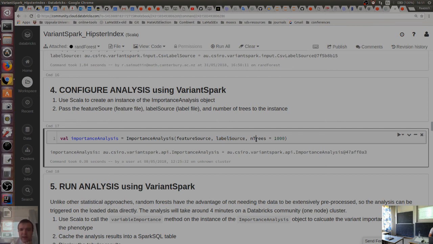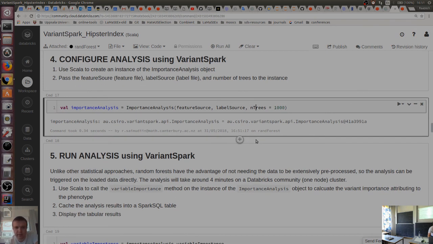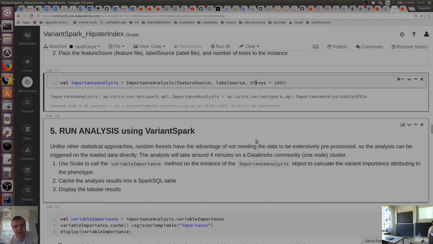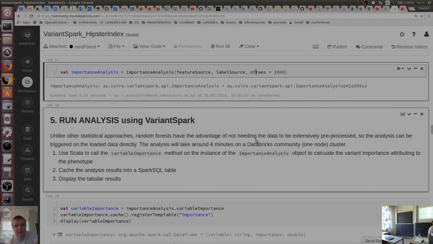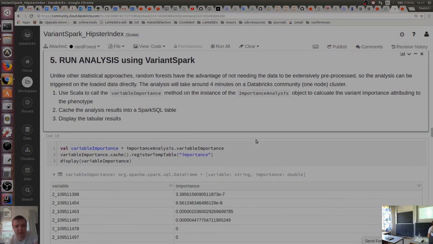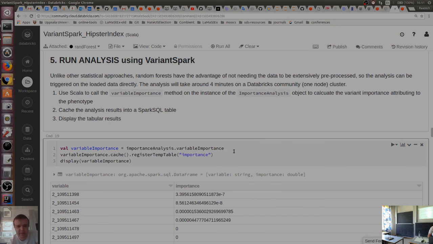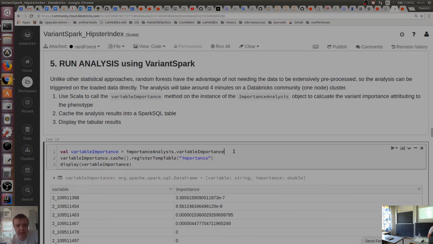And here you can define how many trees you want to estimate. I believe the more the better, but the more it is, the longer it will run. So they suggest to run 1000 trees. Let's do that. Yeah, that's correct. So we have created only the parameters. We have not started the analysis yet. So based on these parameters, we will start the analysis here.